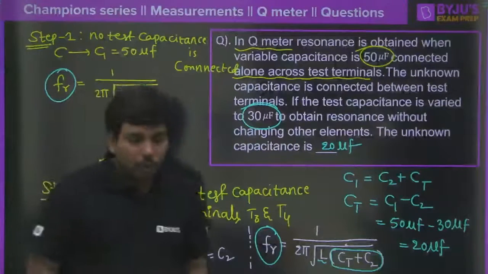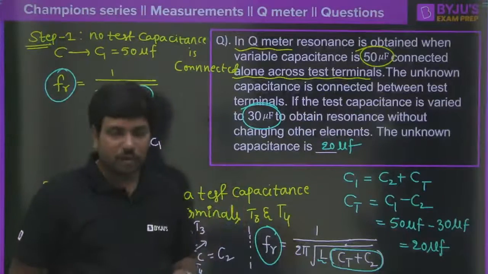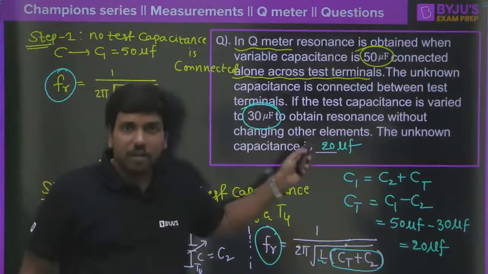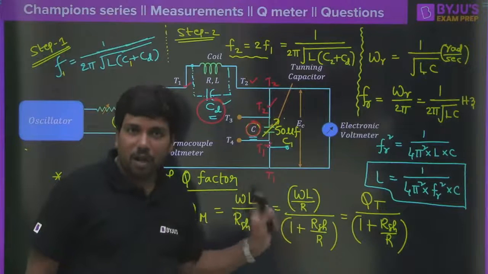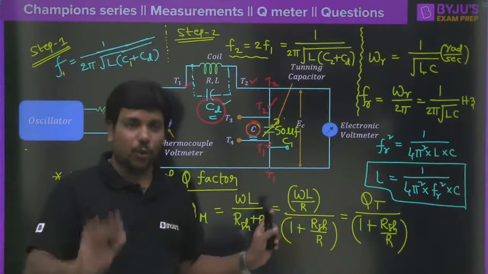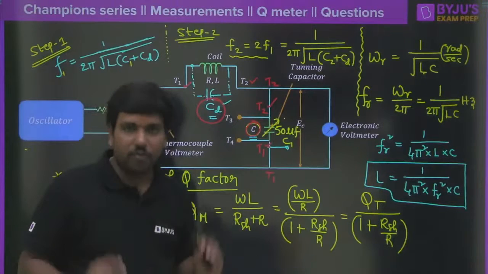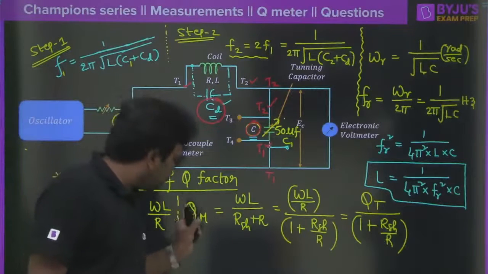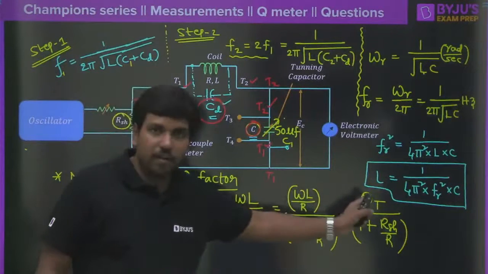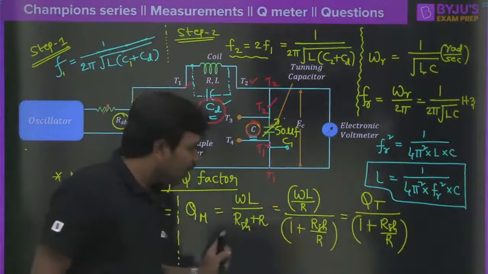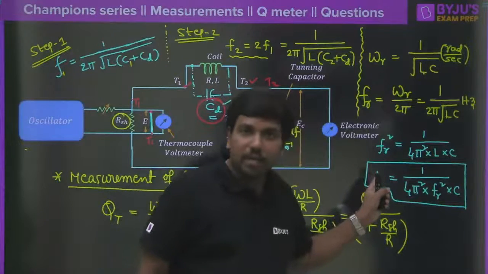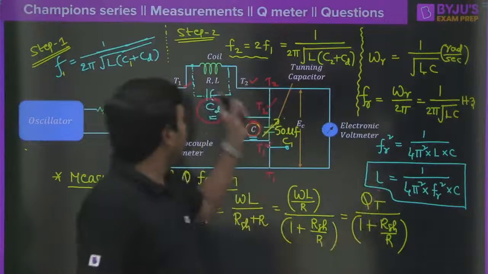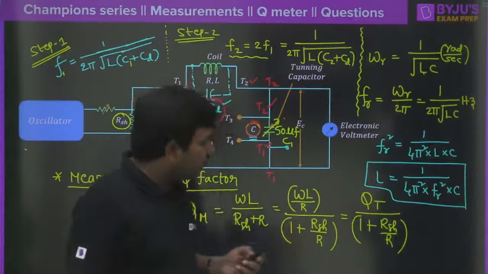Clear? So you might have understood there are a few things we have calculated. If you remember, in this particular question, let me show you from the start. First I explained the basis. After that I told you how we can measure the quality factor. However, whatever you do, you will not get the accurate value of the quality factor, and I told you the relation between the measured quality factor and the true quality factor. Correct? This relation I have explained. After that I explained how we calculate the value of the inductance of an unknown coil. Correct? This is done.